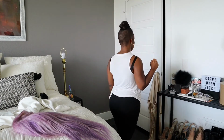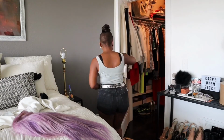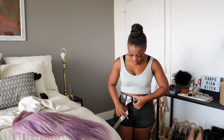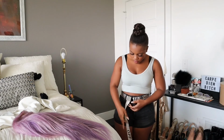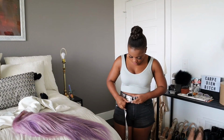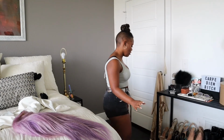Anyway, I'm gonna pick out a really cute outfit real fast because this is not cute. Like, it's work okay, but it's not like real life cute. So 2 seconds. Eventually. Does anybody know how to tie these damn belts? Did I do that right? I feel like I still did that wrong. But you know what? Nope. We're not fashion. Or did I do it right? I don't know. I'll fix it later.